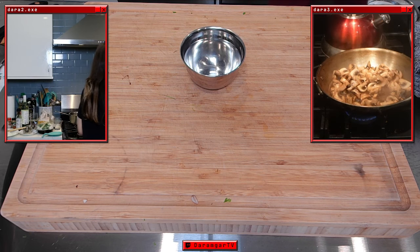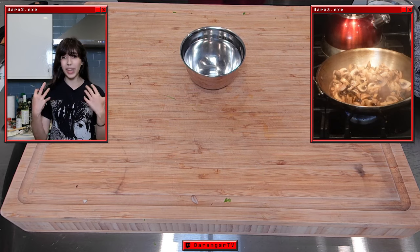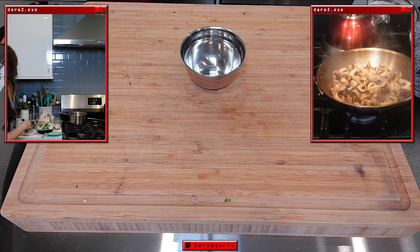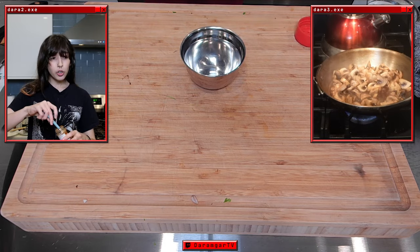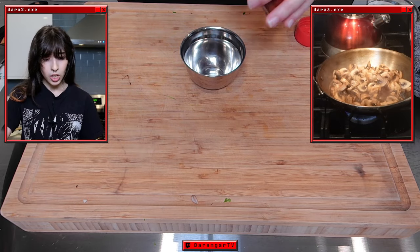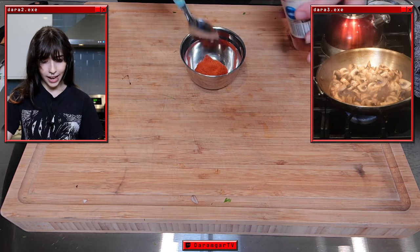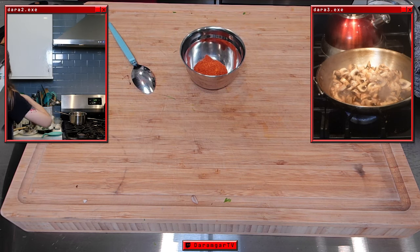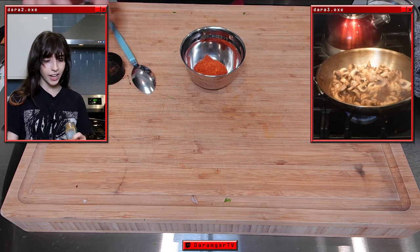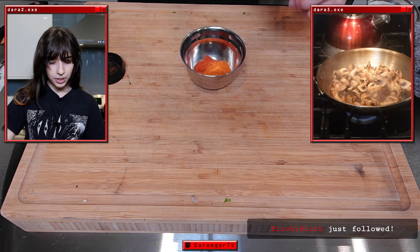And I also want some heat inside of this. I don't want this to be completely bland as it is. So I'm just going to go get some paprika. Everybody, with paprika, you already know it is really, really mild as far as the spice goes. So we can do a pretty generous amount of it going into the actual stroganoff if we want to be able to taste it. A little bit of paprika goes in, or a lot of it in my case. And then a nice spoon of some cayenne pepper inside. And this is just for some heat, my friends. I want some heat in my stroganoff.